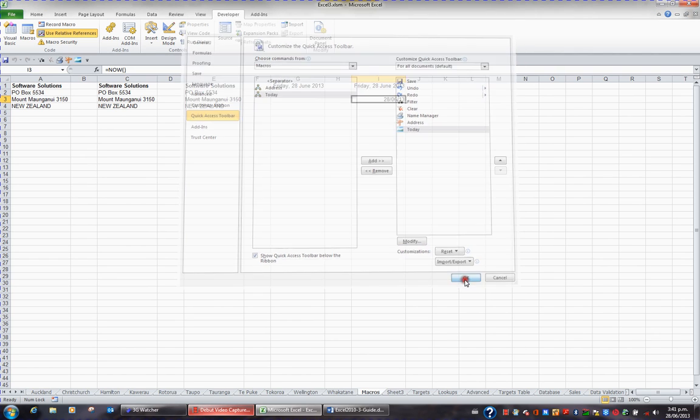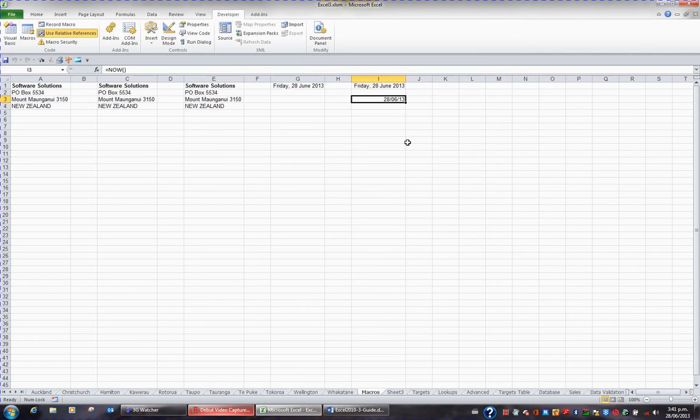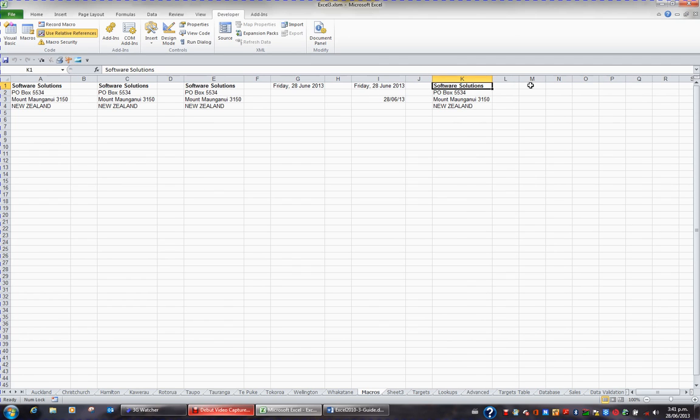When I click the OK button, I now have the option to either press a shortcut key, which still works, or click in a cell and click my street sign to insert the address. Click in a cell and click my clouds to run the Today macro and insert the date.